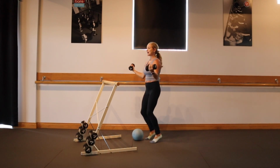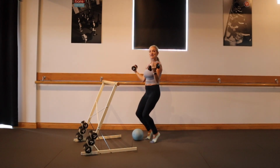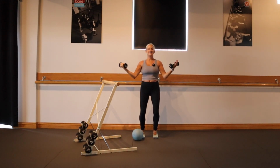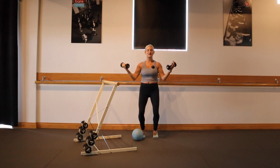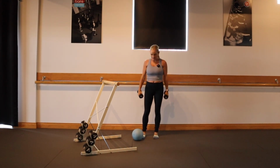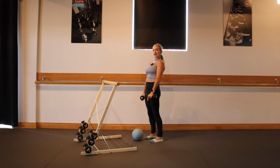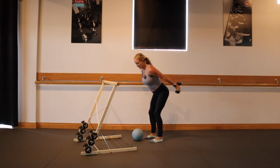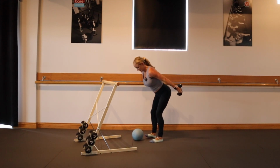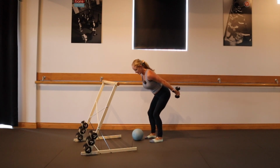Lift your heels if you can, find your balance. Keep your arms working hard. Six, four, three, and one. Good, big shoulder roll. Keep your feet under your hips. Deep bend, hinge forward. Squeeze your arms in with a little bend to your knees. Squeeze, bend, tempo. In and down.